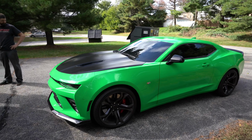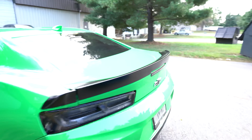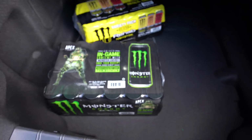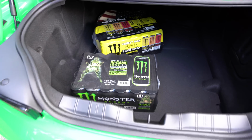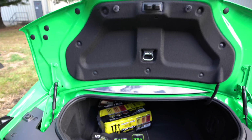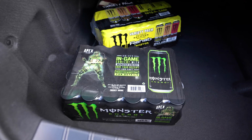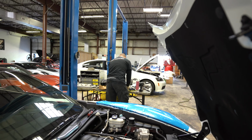Nice. You know, this green Camaro dropped off some goodies for us, apparently. So let's see what we got here. Some green Monster and Rehab Monster. Dude, we really appreciate it. Thank you. We are all stocked up, though, on the green Monster. The boys don't seem to drink it that fast. Black on red. That's nice.